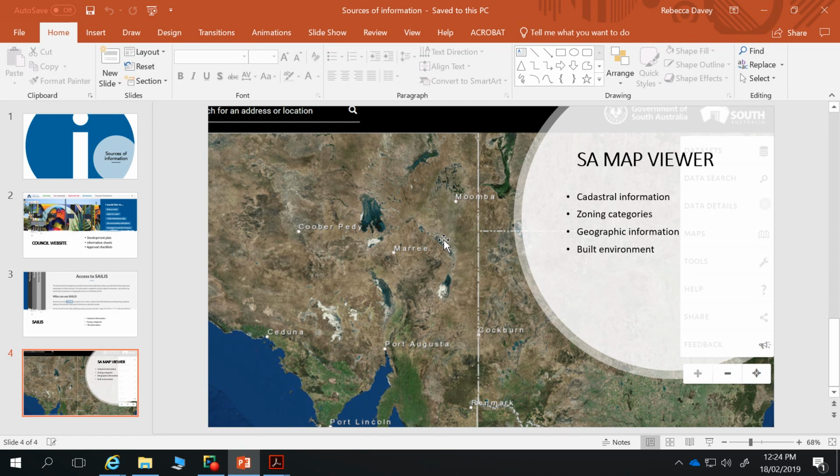You still have to buy those, but for all your cadastral information, when I talk about property boundaries and ownership, that all comes under this umbrella as being cadastre or cadastral information. So you've got your various different types of maps. You've got your topographic map, cadastral map, soil map, these sorts of things. Cadastral shows property boundaries.